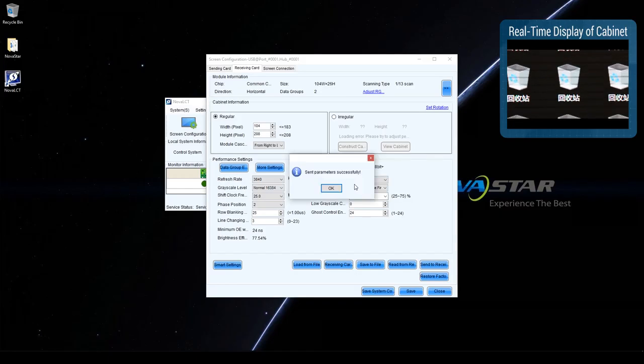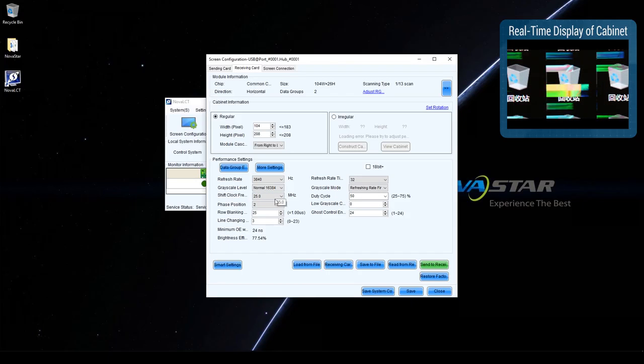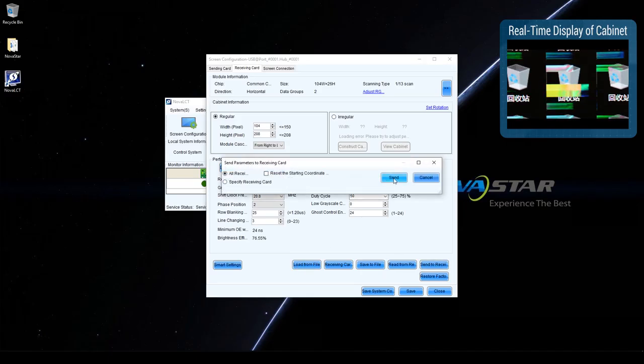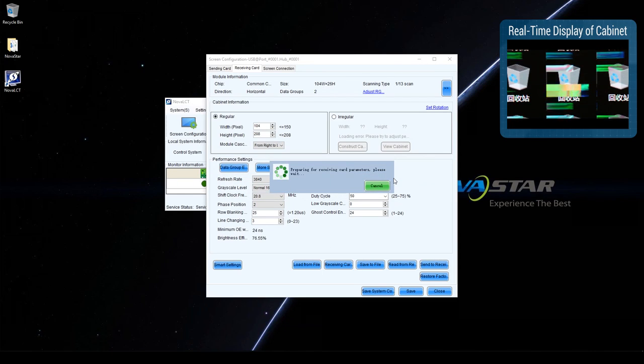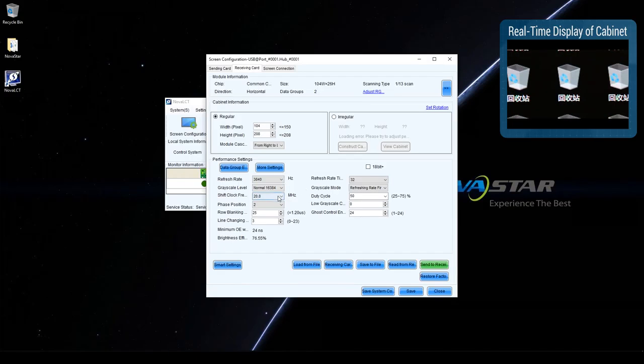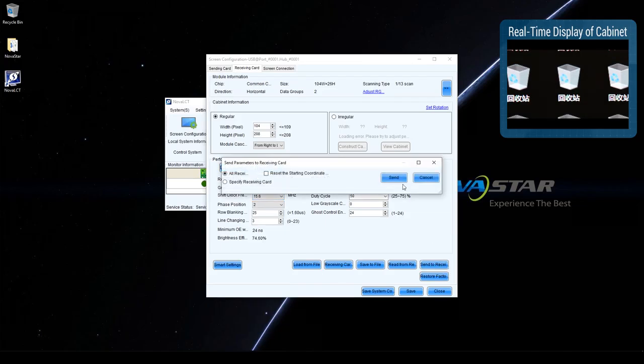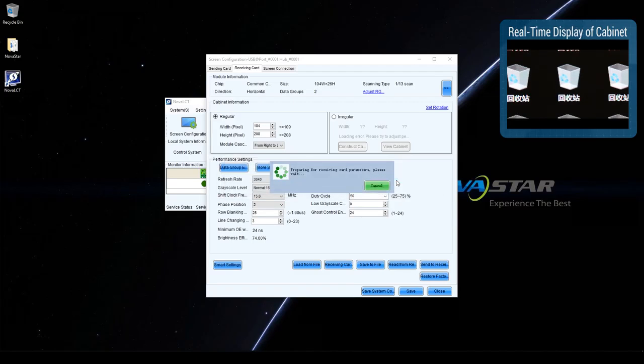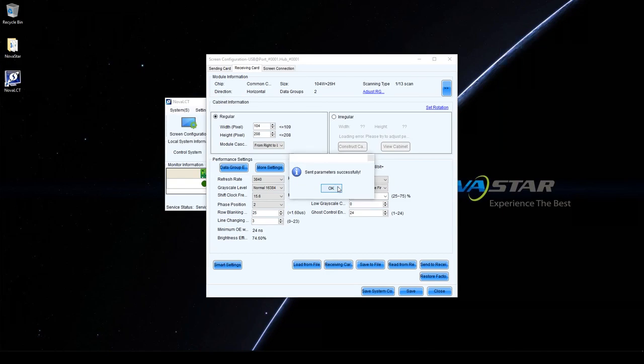Then, check whether the display is normal. If the display is abnormal, it indicates that the shift clock frequency has exceeded the limit of the module. Decrease shift clock frequency or decrease refresh rate and grayscale level. Keep trying until the display of the cabinet is normal.